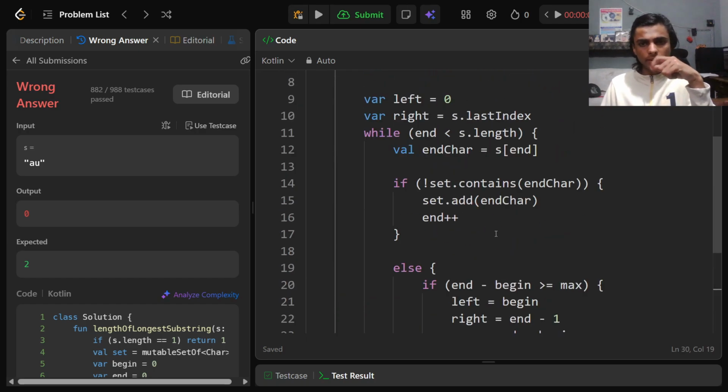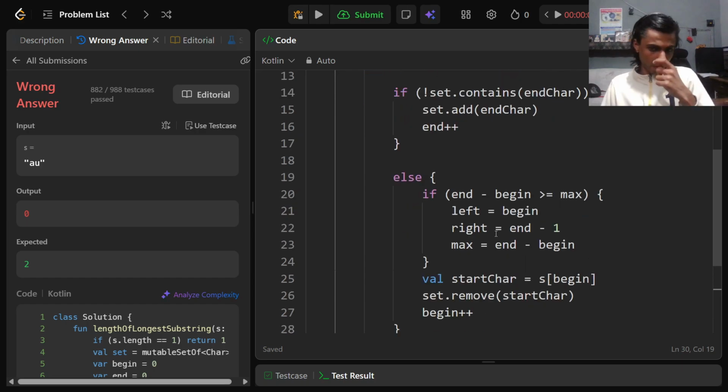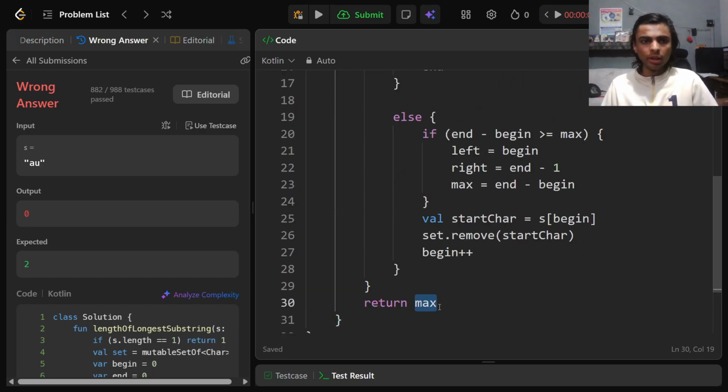Yeah, I am basically leaving the loop early.